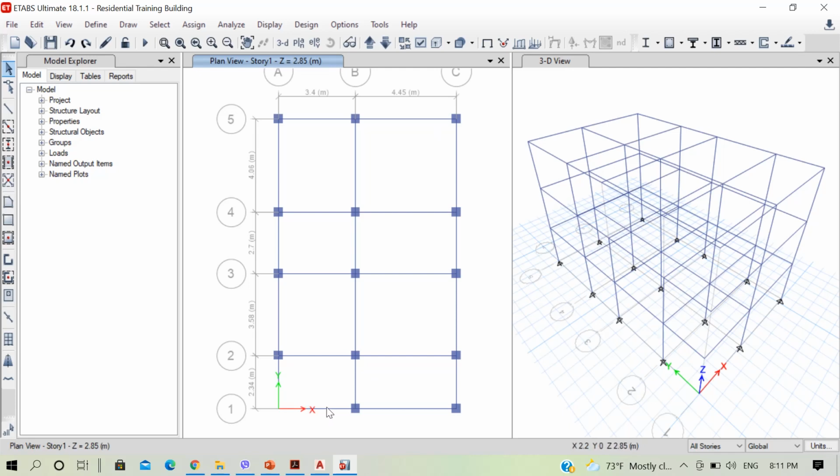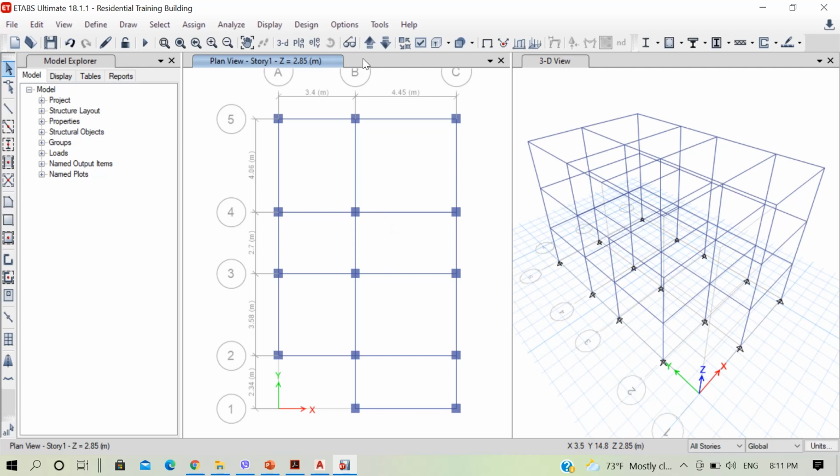Again, you can see you have to delete these two beams because here is no column and this is not included inside the grids. So I will just make a selection. When you make a selection from right to left side, all the things that are just inside this circle or that you just touch are deleted. So this I will delete.